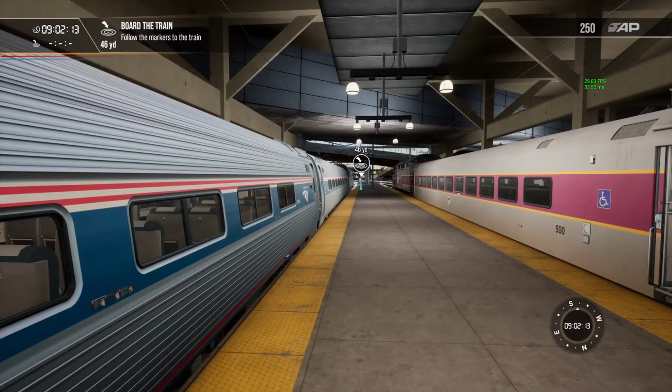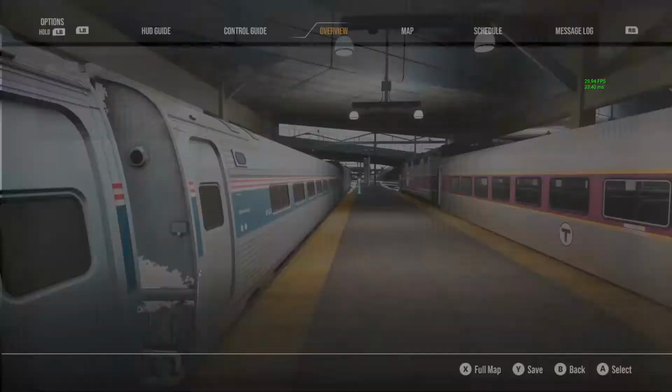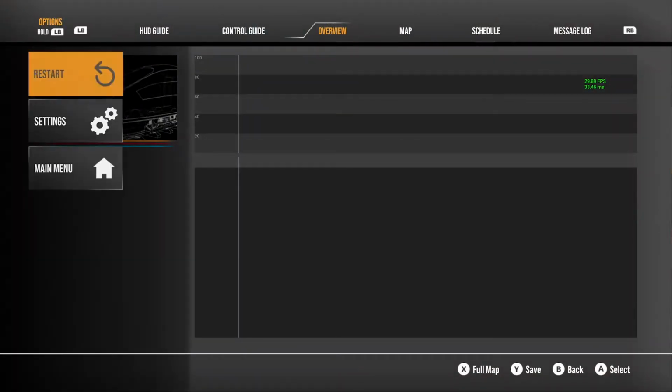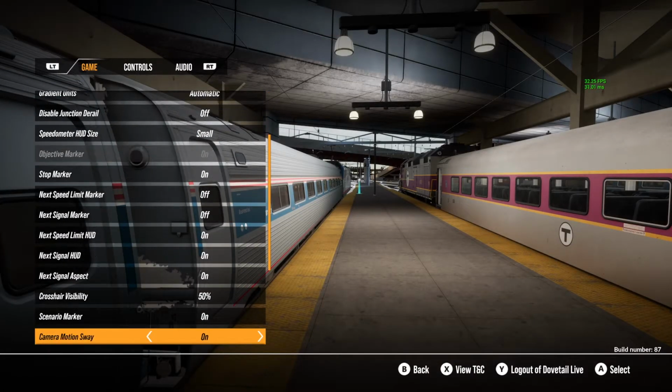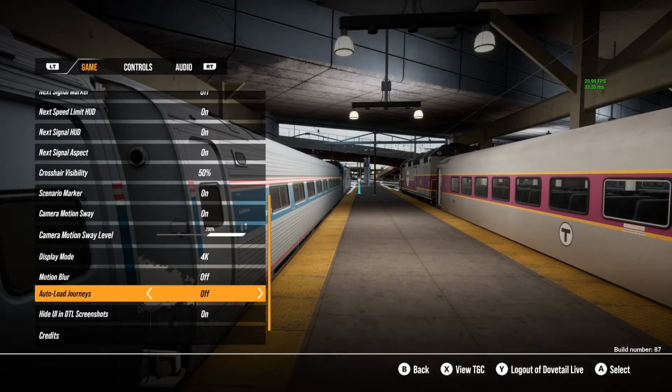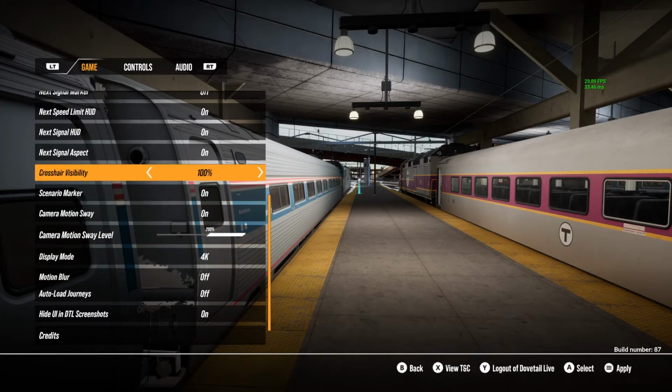So, normally we'd be getting 60 frames per second in this, but because I'm running it, I'll show you. Go to settings. I'm displaying it in 4K, so that's why it's running at 30 frames a second. Doesn't bother me.